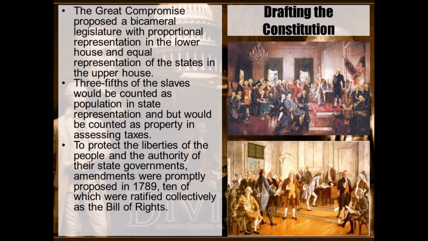Now, the other compromise that had to be reached was in the House that's determined by population: would slaves be counted? Well, unfortunately, there was a compromise reached there too, and that is only 3/5 of the slave population. In other words, approximately a 3/5 fraction of each person would be counted for the purpose of population. And so already very early on, slavery is becoming an issue that the Americans are having to wrestle with when it comes to the founding of the country.